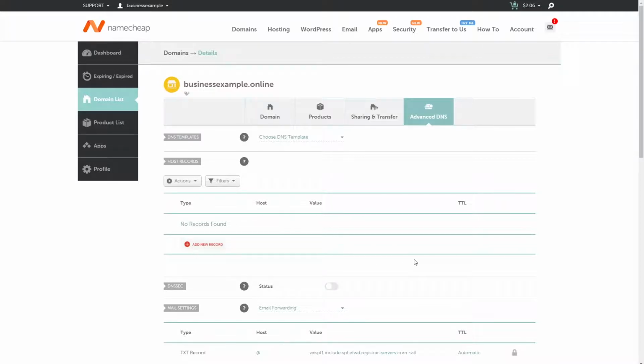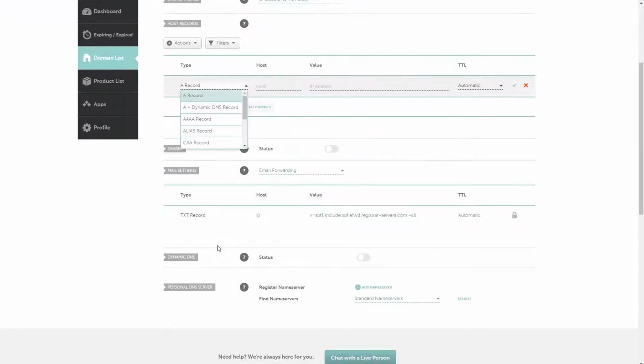In some places you might already have an A and a CNAME record, so edit those. You should not have two of the same records in terms of value and where it's pointing to. If you have another IP for an A record, just change it to the new IP. In this case we're adding an A record with the host being @. If it doesn't allow you to put @, just leave it blank. It should work with blank as well. Put the IP and click on save changes.